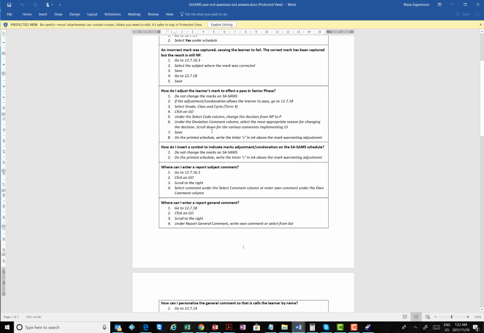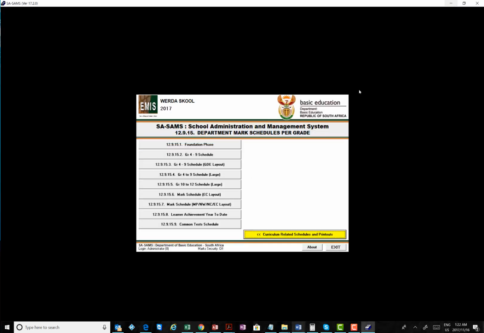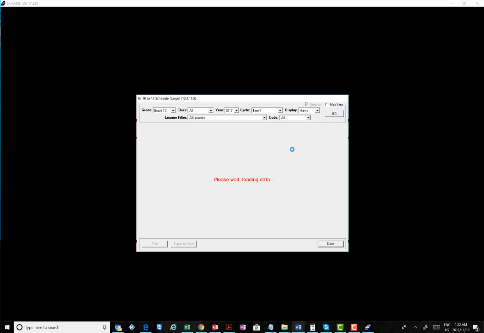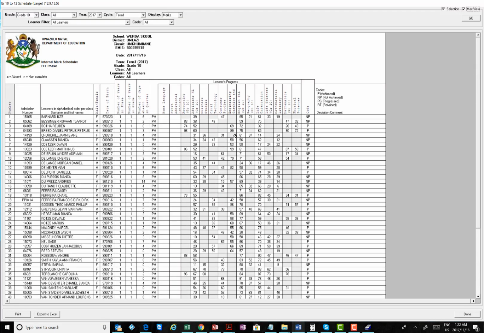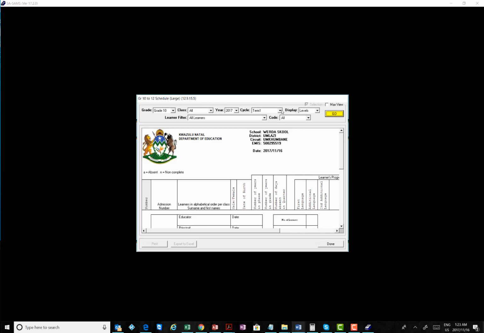Quite useful for me too, just to go through and reiterate a few things that we'd been doing anyway. But as I say, if you follow the tutorials, that covers most of that, if not all of it. So you can come in, and I had heard from some quarters that they wanted a schedule for each term. You can do that, of course. Click max view here. Here's for your seniors. And then of course the final term 4 schedule.